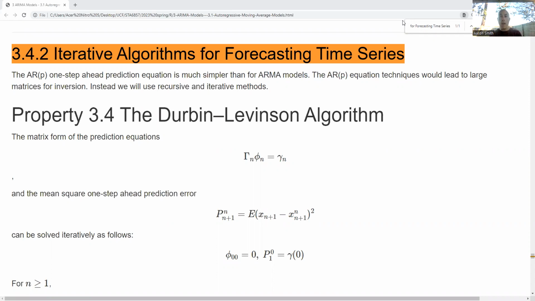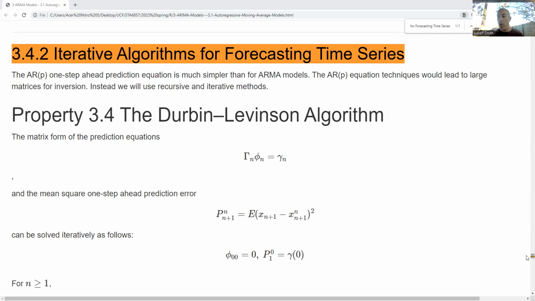It's great. Everything pencil and paper theoretically works out wonderfully, but there's a problem with it. If I have a larger data set or a lot of terms in my time series model, then I'm going to end up getting matrices that are very, very large. And so we can have problems with memory and computation time if we want to take this approach for solving our time series. What we want to talk about in this video is how do we get around that? Well, we're going to come up with iterative algorithms that are going to give us our solution without having us worry about such large matrices to do the computations.